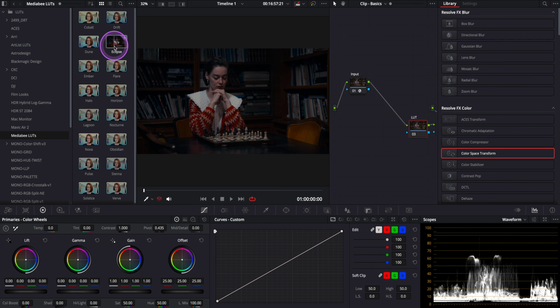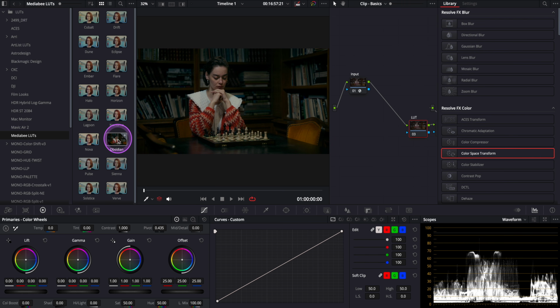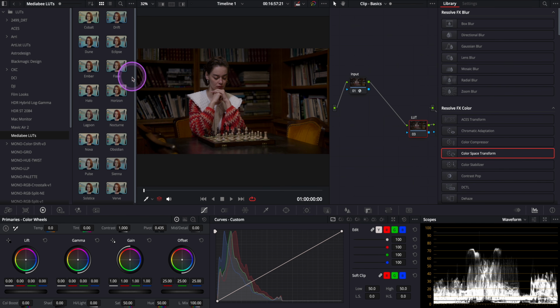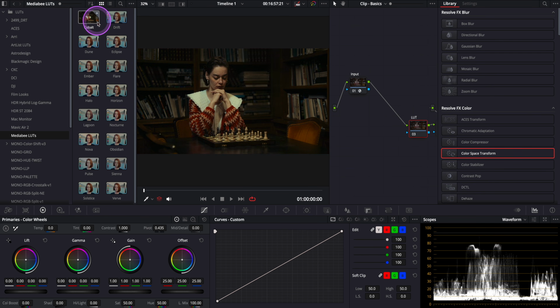Okay, these first few feel a bit too cold for the mood I'm after. Flare's not bad actually, it has a nice softness to it. Horizon actually has a nice balance too, I like it. And Obsidian, yeah, that could totally work if we were going for a greenish vibe maybe. I think I'm gonna go with Cobalt. It's definitely warmer, more pronounced, and I feel like it brings in that cozy vintage look I'm aiming for in this scene.